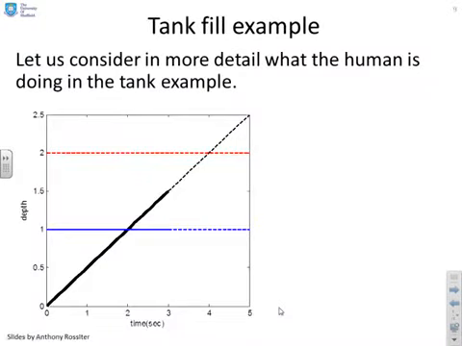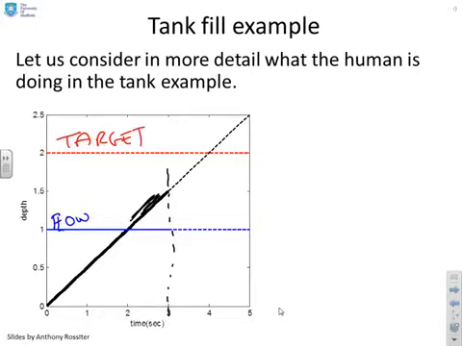Well, let's have a look at this plot over here. What we've done in this particular plot is we said, let's imagine the situation once we got to a time t equals 3 seconds. So this black diagram shows effectively what is happening to the depth. The red line shows the target depth, and the blue line shows the flow going in.